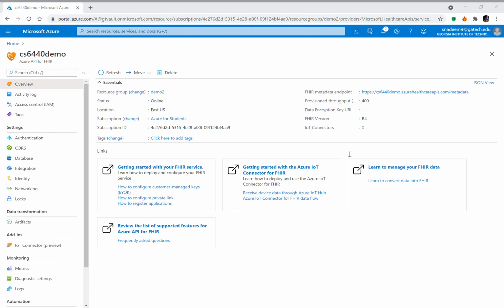And in the callback URL, we would need to enter our Postman URL that we configured earlier.